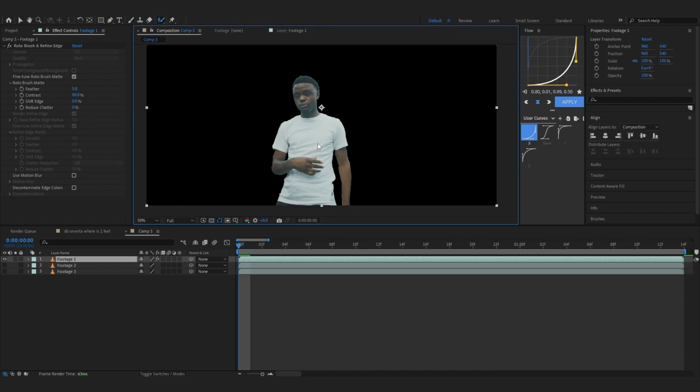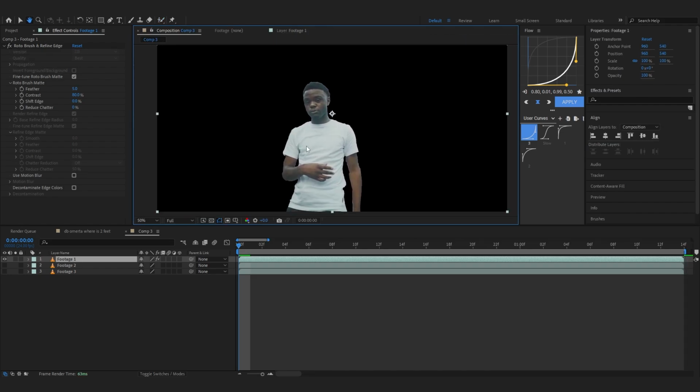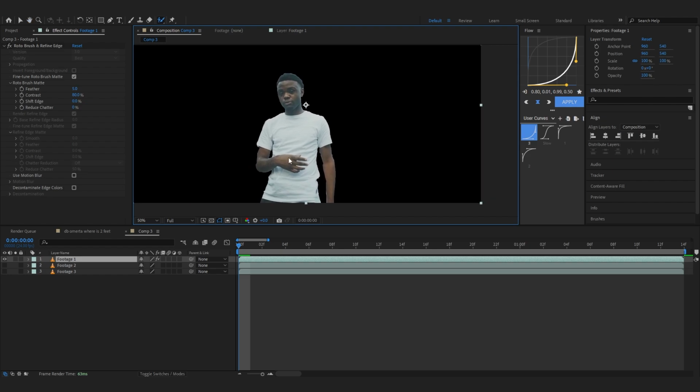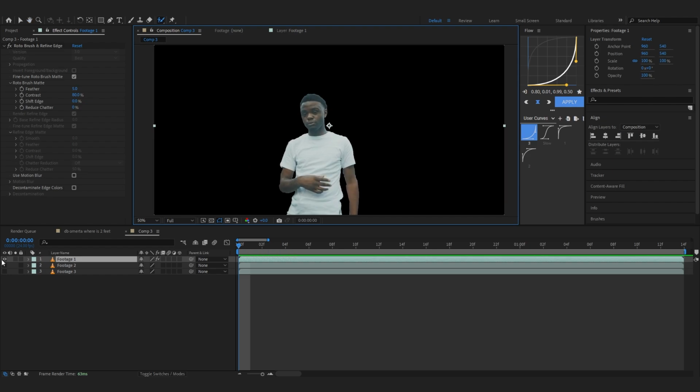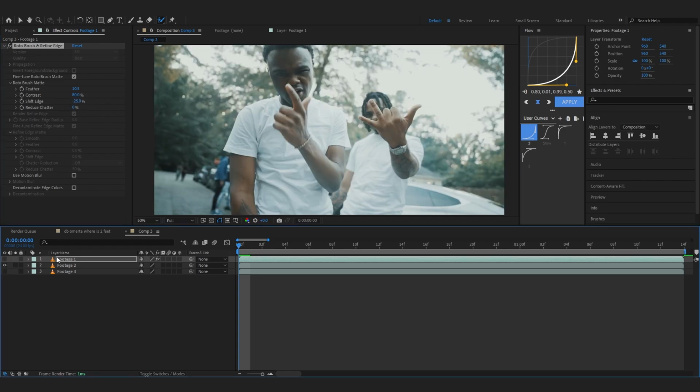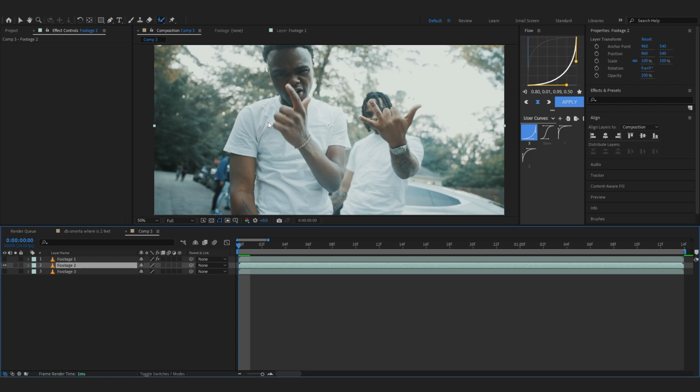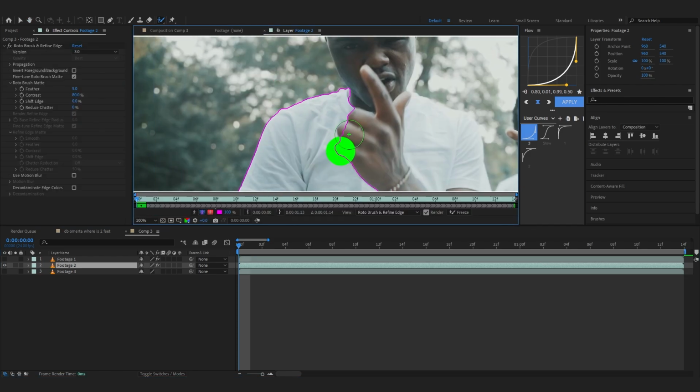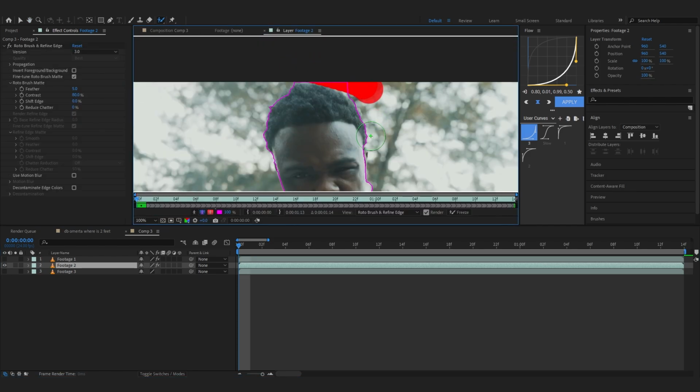And after the rotoscope, your clip should look something like this. It is selected out. That's exactly what we want. So after your one footage is done, you can mess around with the feather and the shifters, hide this layer and turn on another layer you want the effect on. So I'm gonna rotoscope this out as well, and another one.